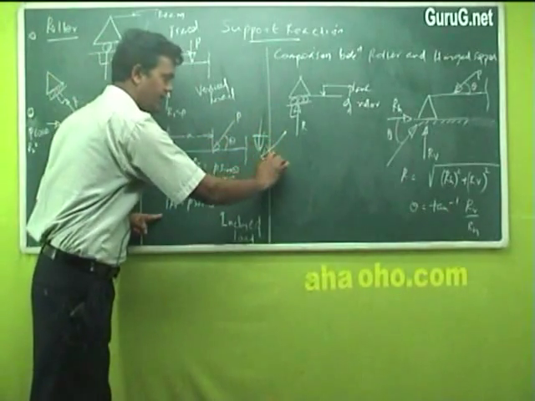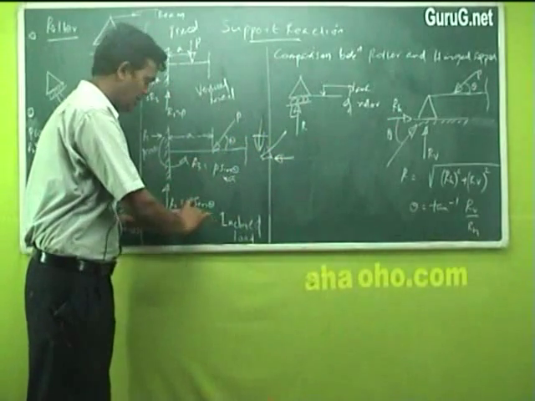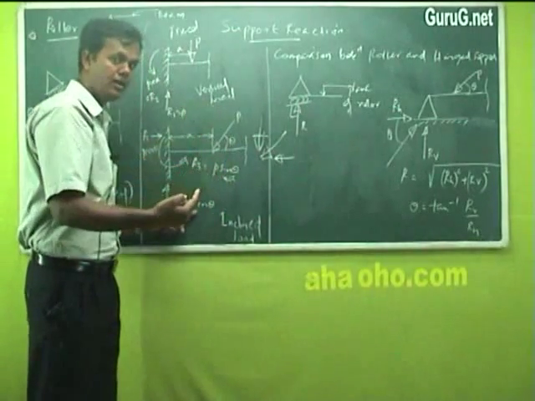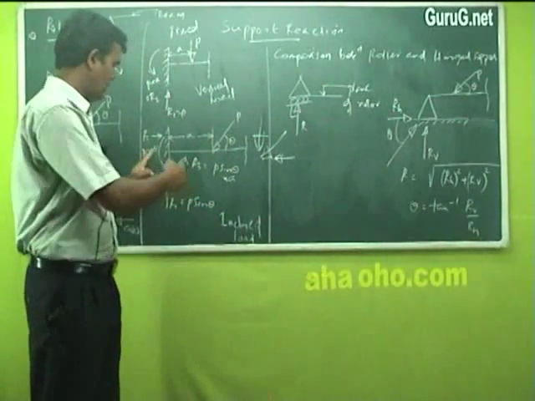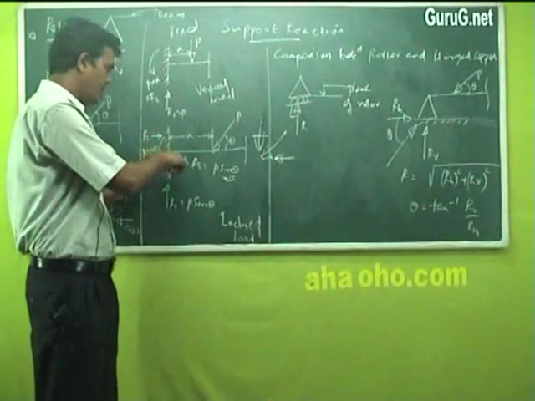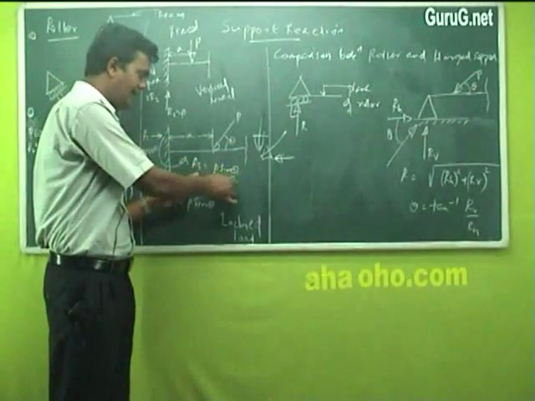You will convert it into one vertical and one horizontal, right? So the vertical is taken as R1, P sin theta. P is the applied load, and sin theta is for the vertical direction. That you have already done in unit number 1. And P cos theta is for the horizontal load. And the third one, your rotation, is taken as P sin theta into A.